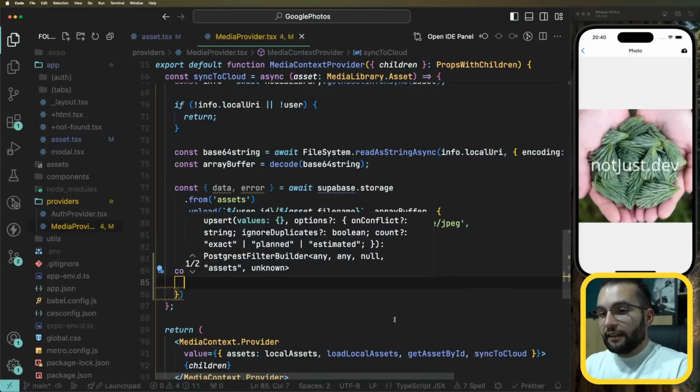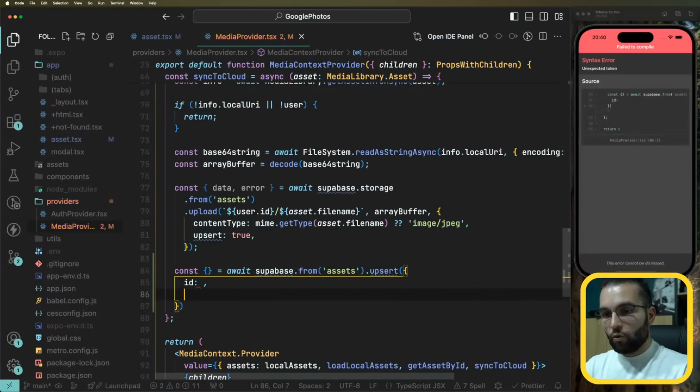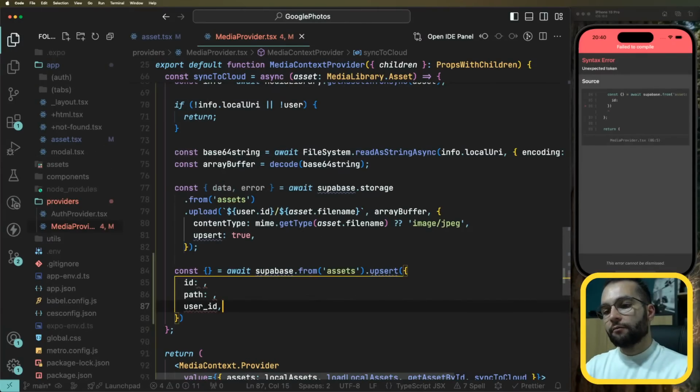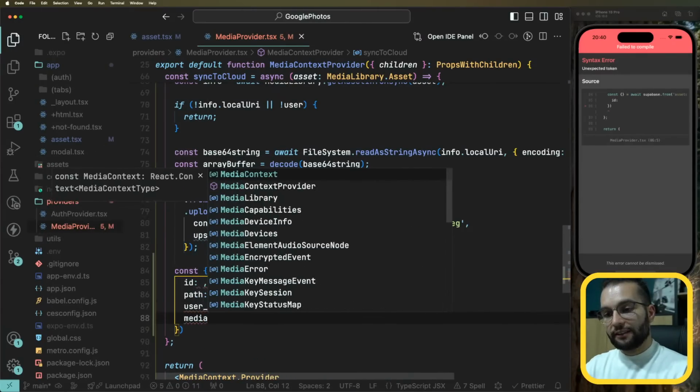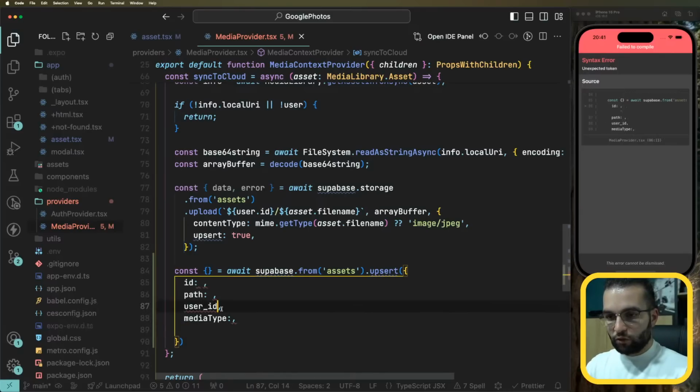And here we need to provide the fields that we need to write. We have ID, we have path, we have user ID, we have media type like this. What else do we have? What fields do we have? An object ID.